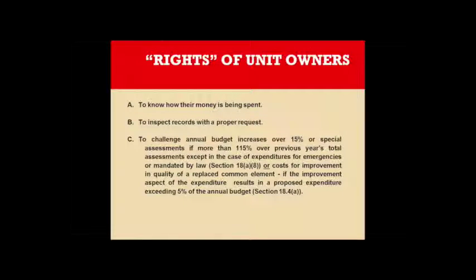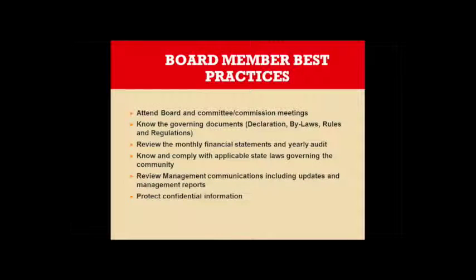So what are the rights? I put this in quotes because it's not stated as such in the Condo Act, but I'm pulling concepts. If I had to say what rights owners have, well, they have a right to know how their money is being spent. That can be related to B, which is the right to inspect records on proper request. Any unit owner under the state statute or the City of Chicago condominium ordinance can request books and records of account by stating a proper purpose. And letter C is what I just described to you, the increase of assessments, a right to reject.